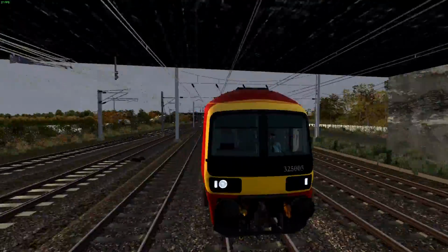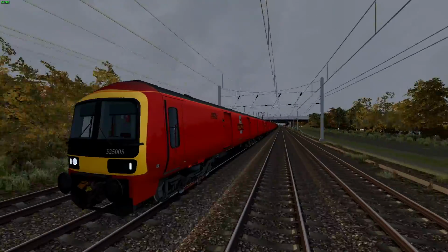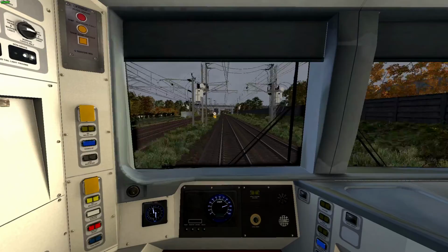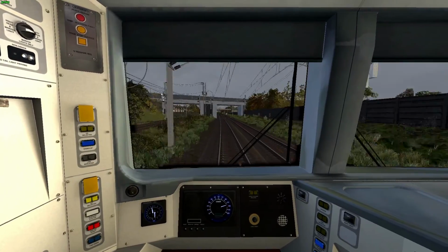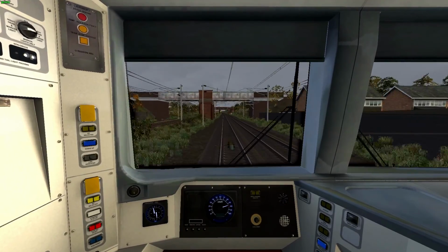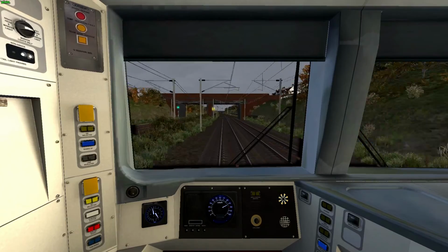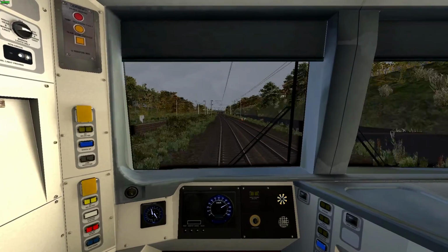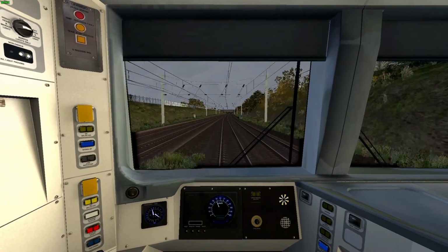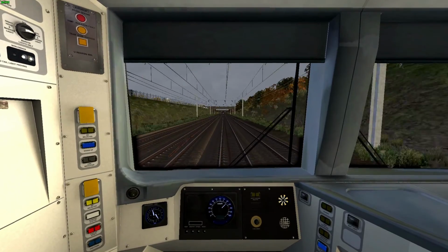Yeah, they do have the livery. It's basically the old one, but with the stripes removed. I wonder how often 35s get cleaned. Well, if they go with the Royal Mail, I would assume it's fairly regularly. Because it's Royal Mail. I would assume the Royal Mail wants clean trains.